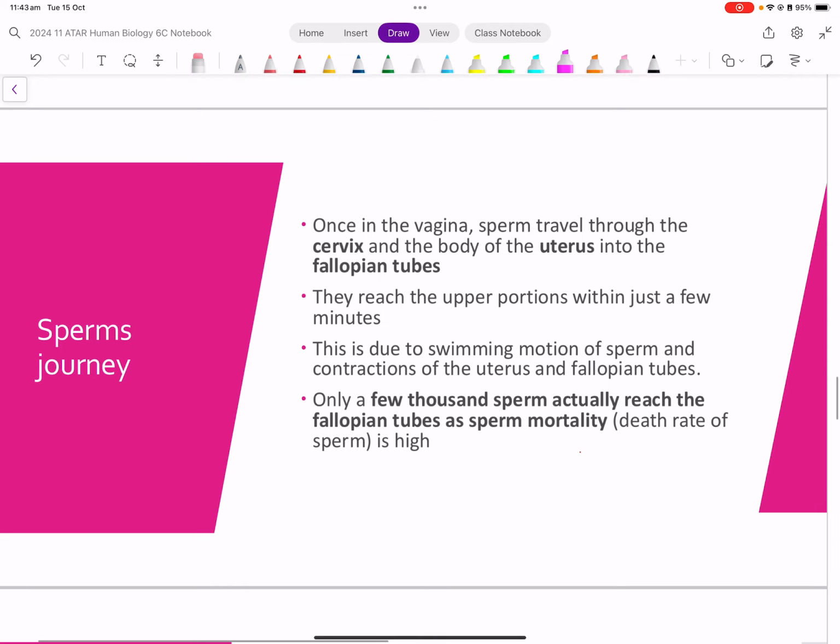So when we're having a look here at sperm's journey, we've gone through this in the diagram. The only thing that I want to draw attention to here is that only a few thousand sperm actually reach the fallopian tubes. There is a very, very high chance that most of the sperm are going to die due to a number of factors when leaving the body. So think of that high acidity within the vagina, think of them not finding the egg, they've also got a very short lifespan, they might not have enough energy. There's 101 ways that sperm won't actually make that journey. And as a consequence, it's really important there are lots and lots of sperm.